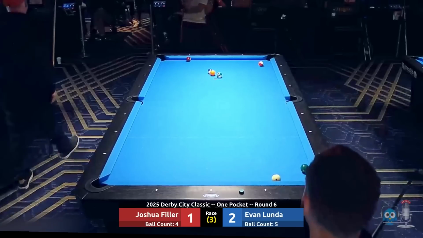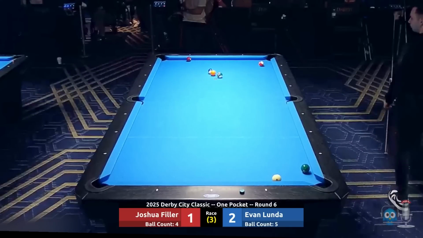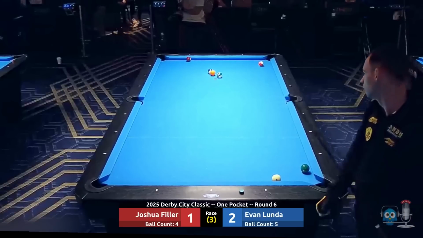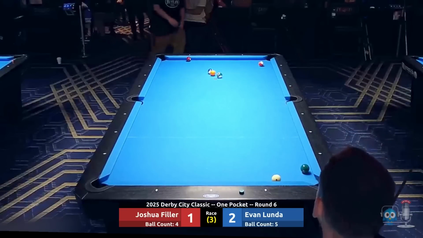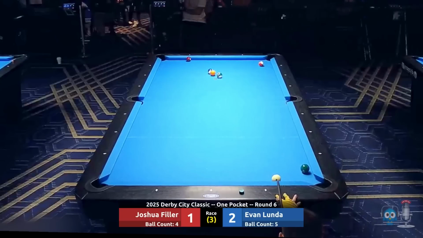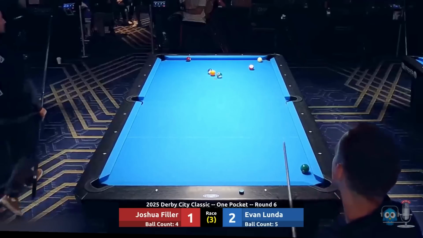And really, to be honest and fair here, Lunda's been in control of this match for the most part. Really since game number 1. Fiddler made that great kiss off the ball with position. It came down to 1 ball, and he came a little bit short with the last ball and haven't knocked it in. But I haven't seen many mistakes from either of these 2 guys, if any.